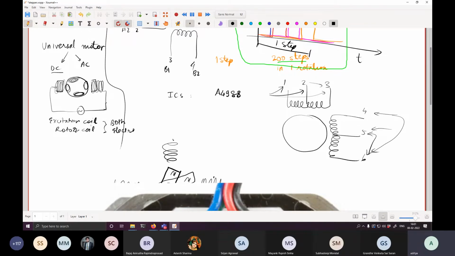So whenever you see 6 wires, you should not get confused, and I will show you how you can figure out which coils are which. So far you've understood that a rotating magnetic field is to be created, and that is done with the help of an IC. There are various kinds of IC. There's the A4988, there's the DRV8825, there's the TB6600. There are many such ICs. So let us see. Let me go down and you can see that in action.